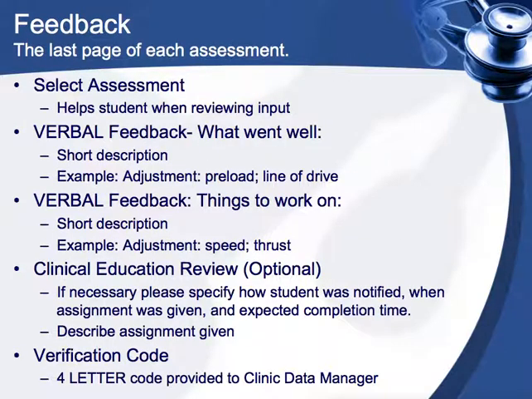On the feedback page, select the assessment, then document a short description of the verbal feedback that you gave the student either in the room or directly after the encounter, of things to improve on as well as what went well. Next, you'll document if clinical education review is required. This is if a student scored well below benchmark and you feel they need directed individual training on that assessment. Once all that's completed, you'll type in your 4-letter verification code that only you and the clinic data manager know. Let's see what this looks like.